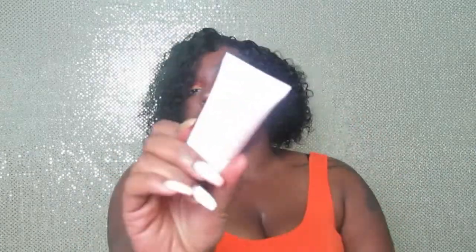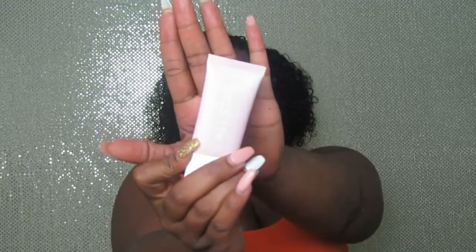First we're gonna start out with the primer, the all-star primer. I can definitely say I like the feel of the way that it went on. The overall application is nice. It's a first impression, so I can't really just give you guys a full-on review of what I think of all of the products, obviously, because some things need to be worn longer than others to tell how well it actually works. Just the first impression, I really like the texture of it.